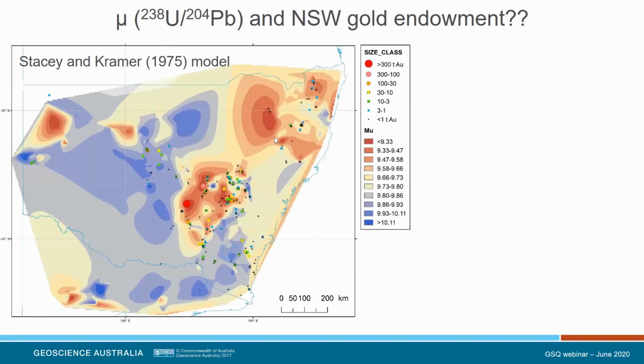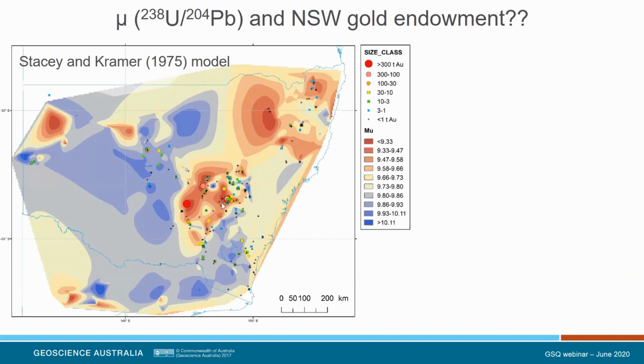And to follow this along, what we did was we looked at the mu values in New South Wales and the Golden Ridge. So this is a diagram specifically constructed for New South Wales, just illustrating the variations in mu values. So again, the red indicates low mu, whereas the blue indicates high mu. The color ramp is reversed to what we saw before.